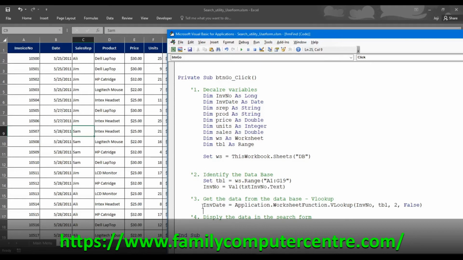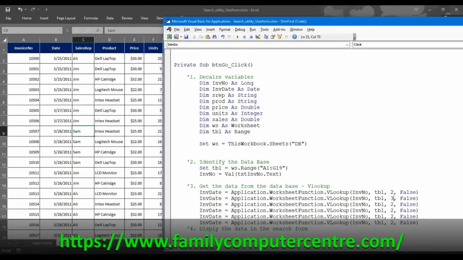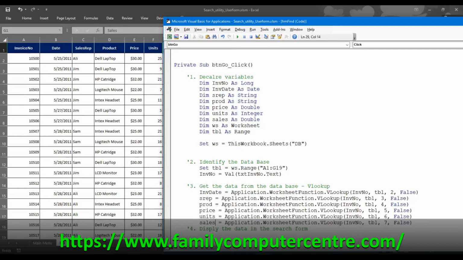Okay, so I'm going to copy this and repeat. I copied this VLookup function six times down because I want to take sales rep name, product, price, unit and sales.